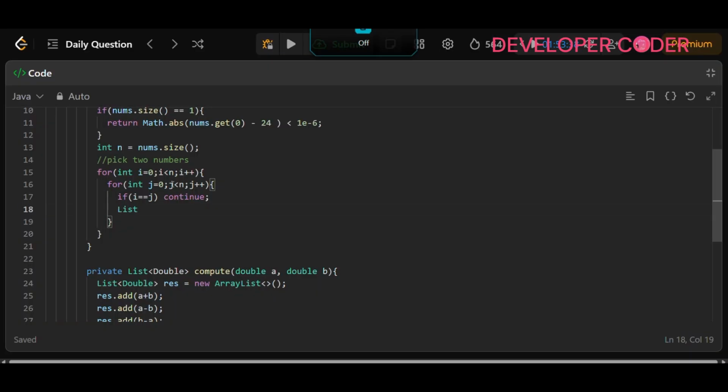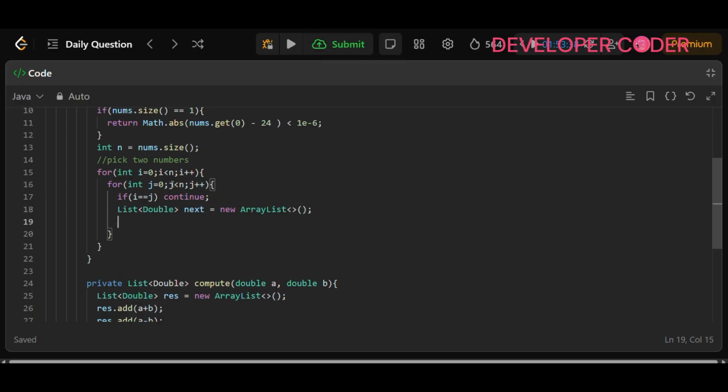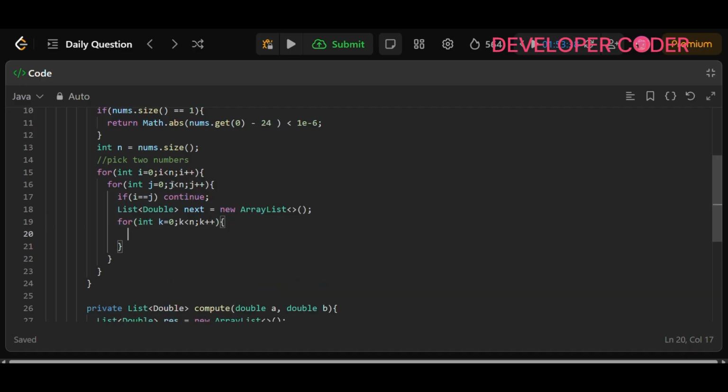So here I'm going to create one more array list, double, next is equal to new array list. This is done, and now after that we have to pick the remaining numbers, right? So int k is equal to 0, k is less than n, k plus plus, and here I will just write if k is not equal to i and k is not equal to j.